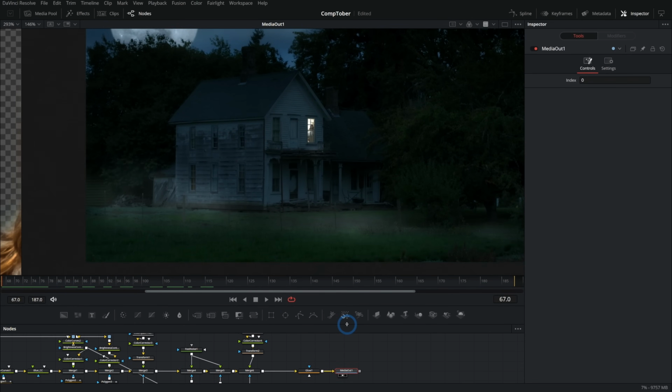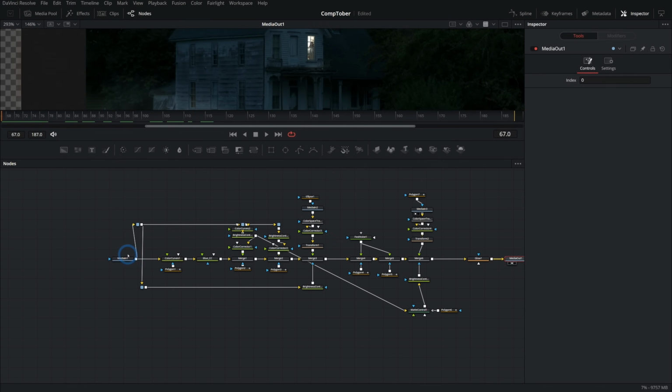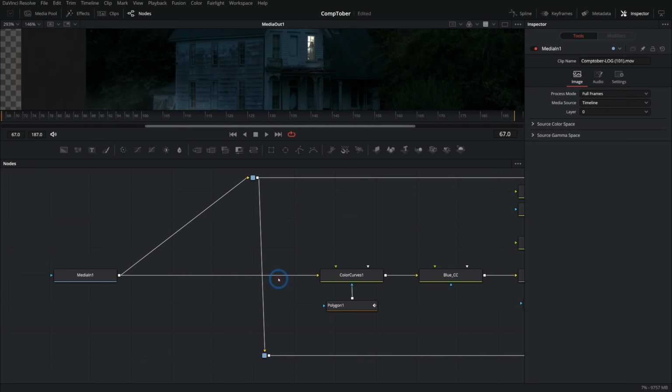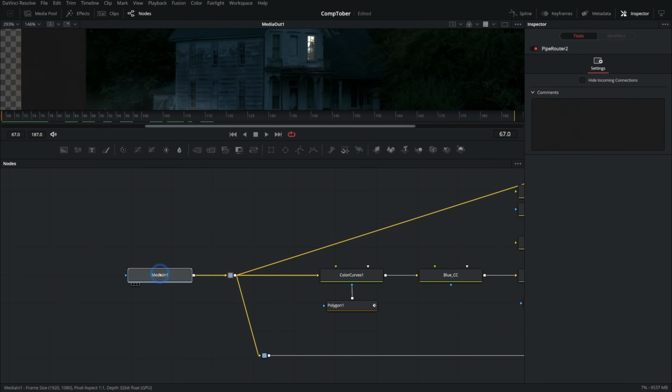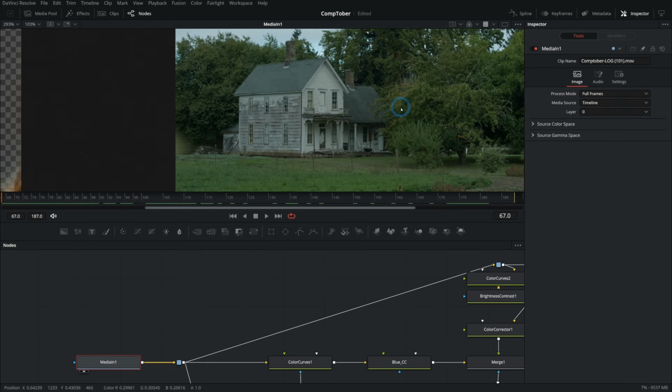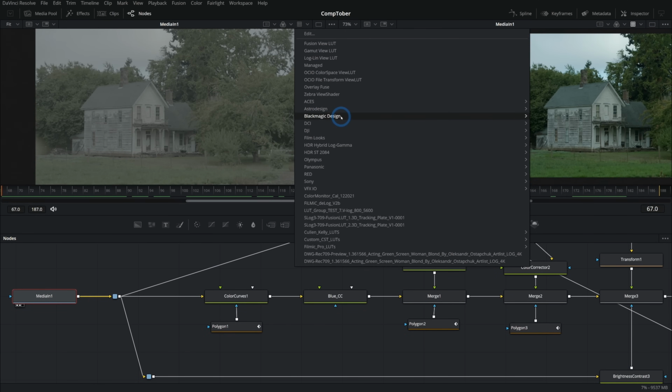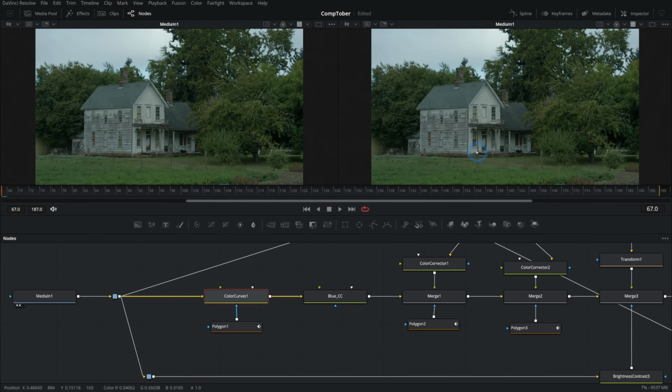And let's take a minute and just organize ourselves while we review a little bit. Okay, so we have our media in. Let's just split this way here. We have our media in. This is our original footage. We'll just have a look here. So this is our original footage. I'll bring this up on the left with our LUT on. And then on the right, we'll go through the various steps here.